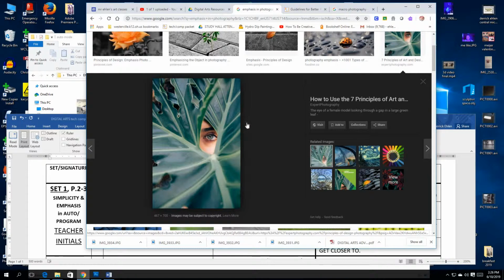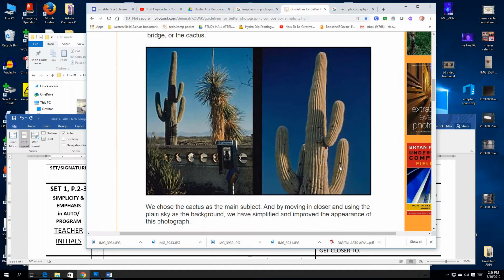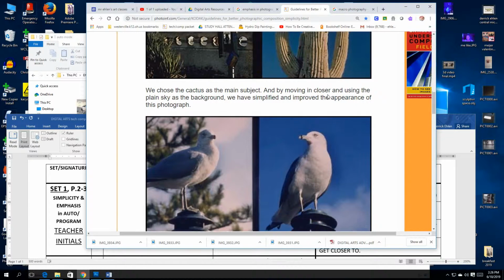And there are other psychological factors, like the fact that not only do all these lines lead toward this, but this is a human eye. If you imagine this kind of situation in nature, I'm walking through the woods and here's an eye peeking out at me, I'm instantly going to want to look at it because I'm a human being. In terms of simplicity and emphasis, it's not about making your photo boring. It's about making it clear what it's meant to be a picture of, and the deeper you get into this, the more it's about making sure that's happening in a dynamic way.